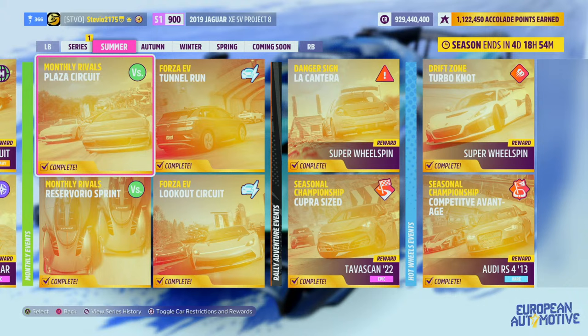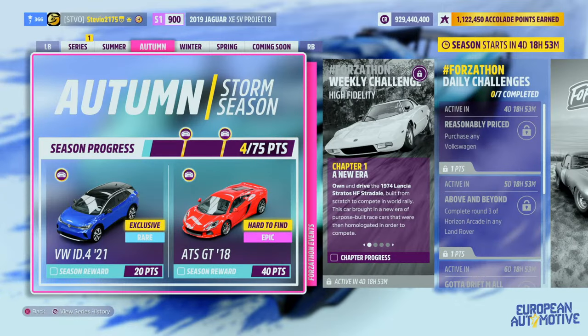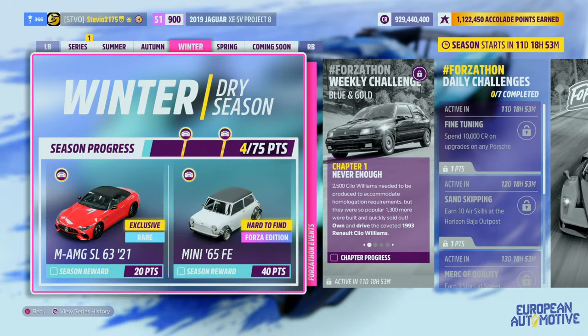Thing I would like to point out, though, is you don't have to do it this week. If you wanna wait till autumn, which again, if you do the monthly rivals, you already have 4 points, 1 point from each of those four events. You'll have those 4 points already in winter, spring, and autumn.